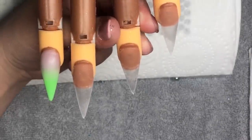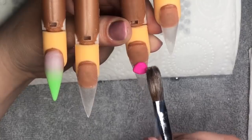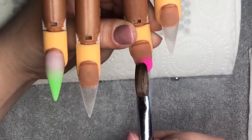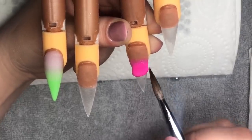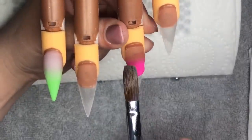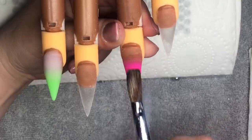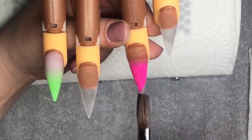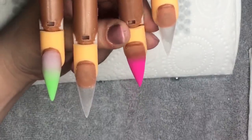So I'm then going to move on to the ring finger and do another ombre with magenta and Amor. And I have to give credit kind of for this design idea and these colours to Tracy, because she FaceTimed me just as I was about to start the set of nails, and we were talking about colours, and she said do lime green and pink. So thank you, Tracy. Just going to do exactly the same process that we did on the index finger, but with pink.